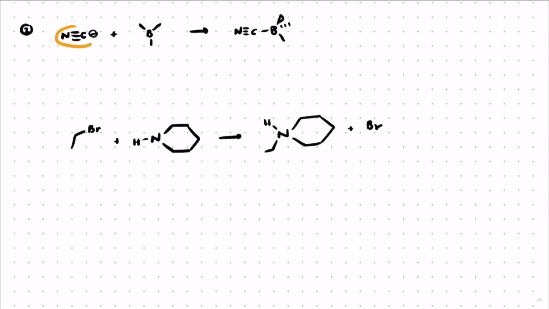So it says to circle the nucleophile, so I'm just going to circle it. Oops, that was more like a square. I'm going to circle it here, and we'll talk about why that's a nucleophile in a second. And then obviously the other thing in the reaction has to be the electrophile, so I'm just going to put a box around it. I'll label that E, and I'll label this N.